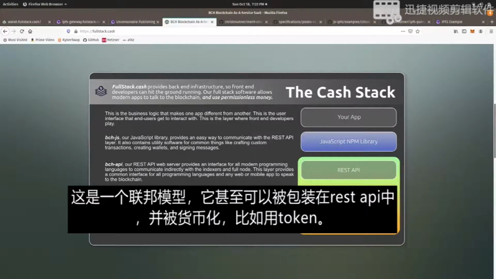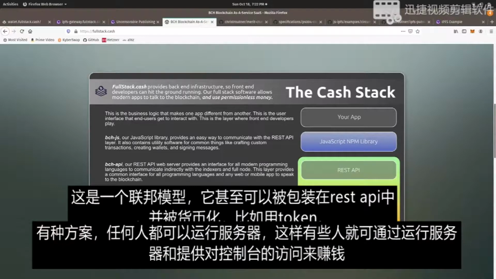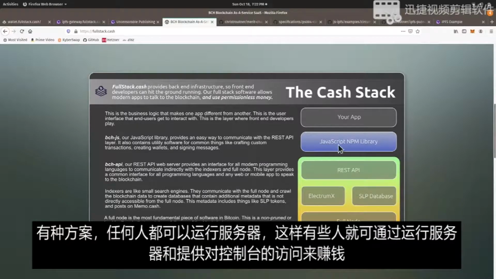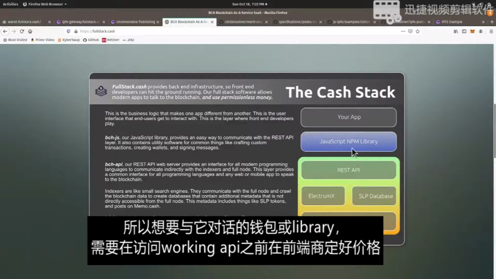And that could even be wrapped in a REST API and monetized by using like a JWT token scheme where anybody could run the server and they could make money by running the server and offering that access to the network. And so the wallet or library wanting to talk to it would negotiate some payment up front before it actually got access to the working API.